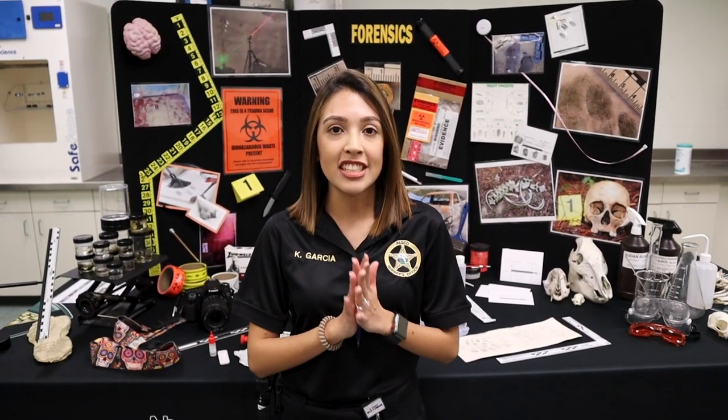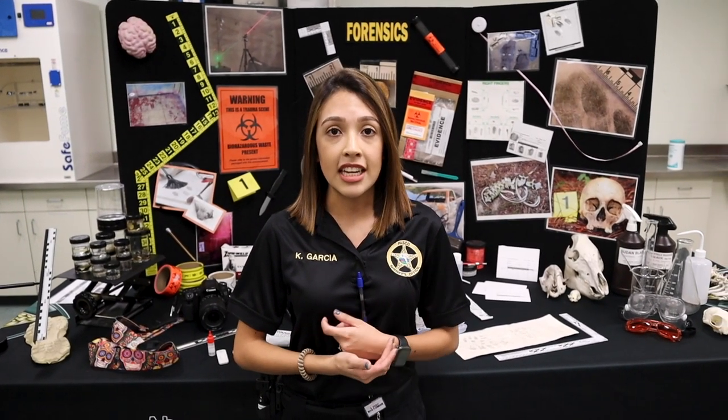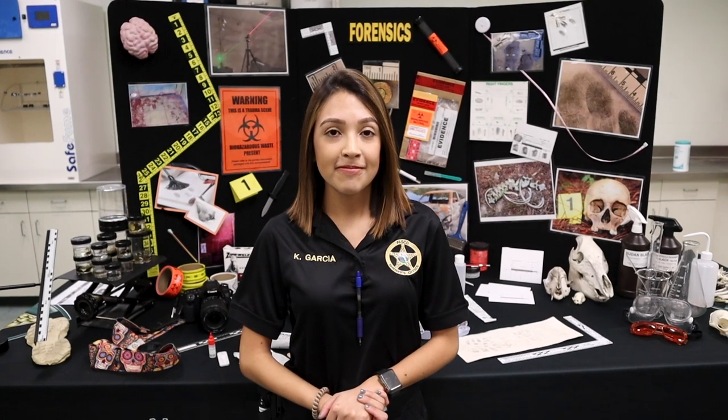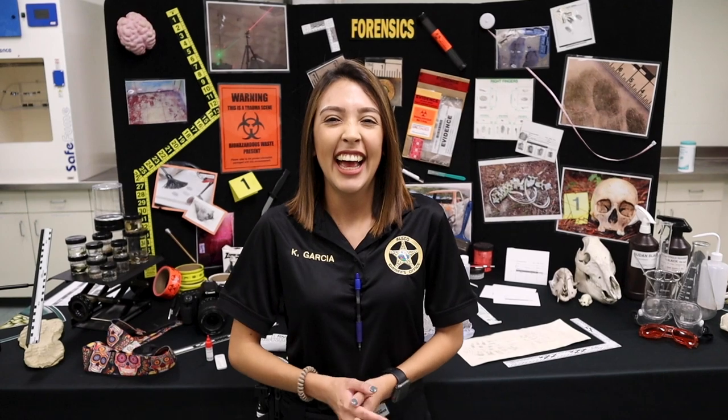What is your thing when it comes to forensics? One of my favorite things is basically just the science behind death. I enjoy the different stages of decomposition and learning about different types of death investigations. Also one of my favorite things is just learning a little bit about everything, especially being one of the newest FIs here within the agency. I do have a background in CPI — I was with child protection for a year and a half, and I learned a lot there, but I'm super happy to be here with forensics, which is my lifelong dream.